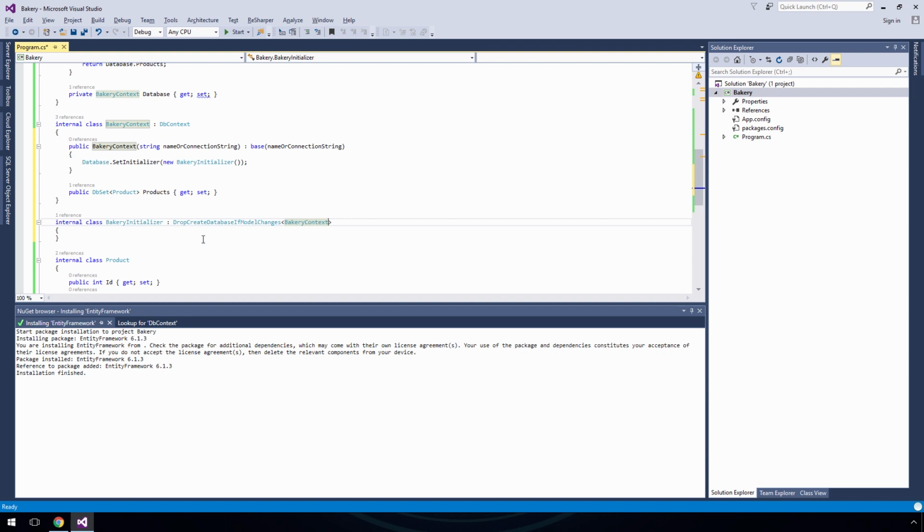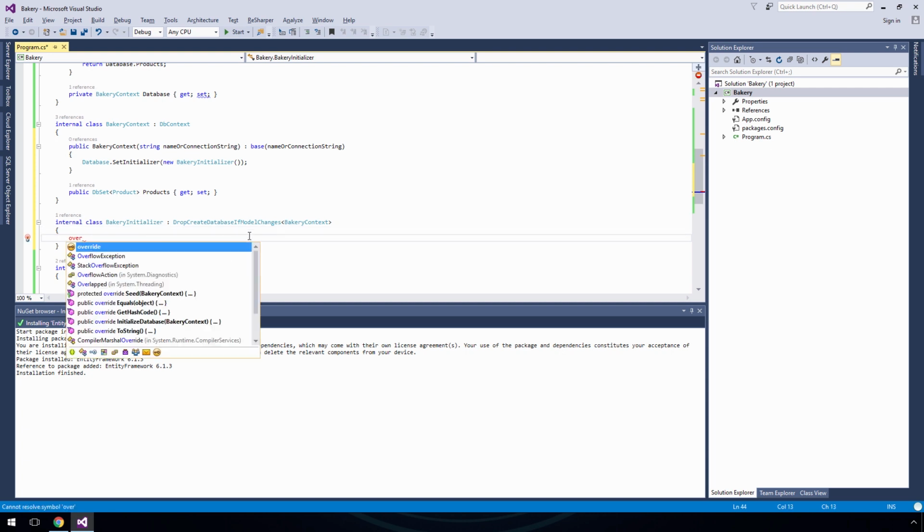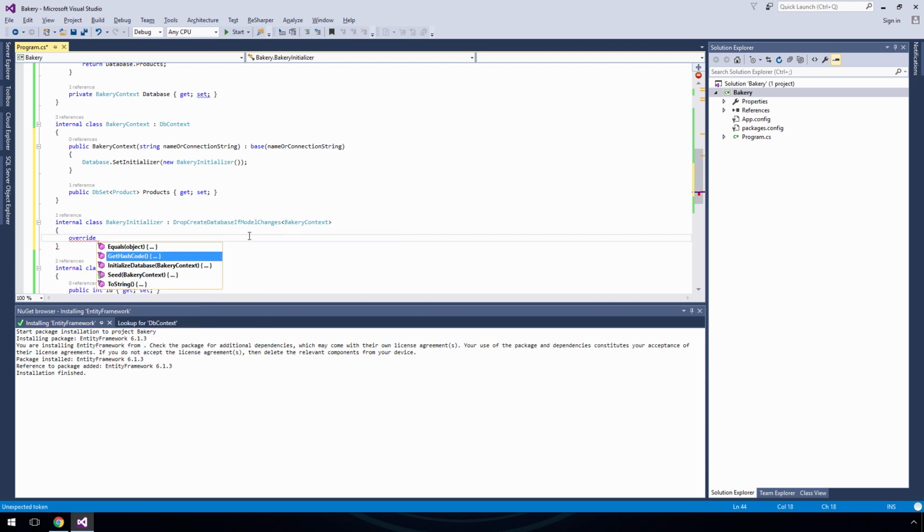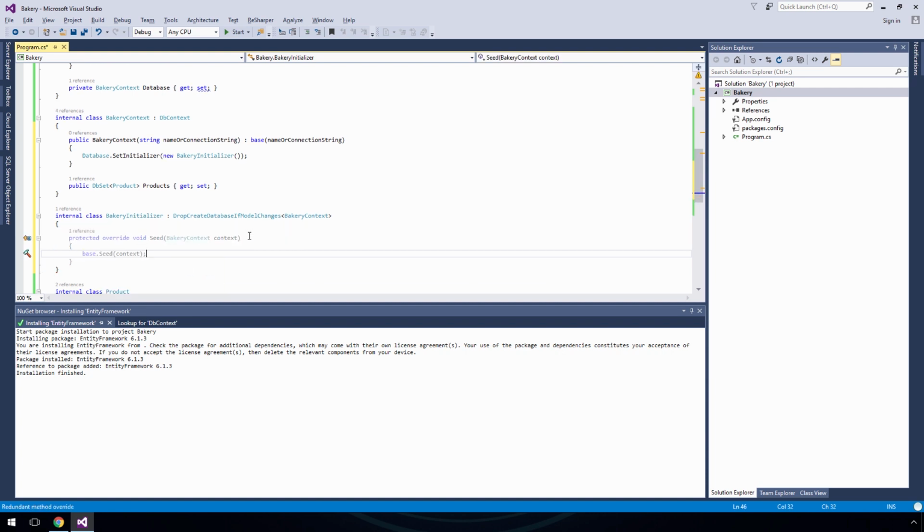Okay, now another thing that I have here, sorry, wrong one, doesn't require me to implement anything. I'm going to override just the Seed method here, just to show you what you can override. ReSharper pulls up a menu, and when I do it like this, it highlights this method. That's one of the code analysis features. This method as is doesn't provide any value because it just calls base, and ReSharper is smart enough to say, okay, nothing's going to happen, you can easily remove it if you want. Anyway, I'm just going to copy the logic over here because that will simplify things.